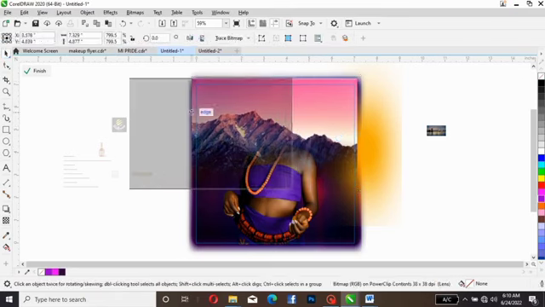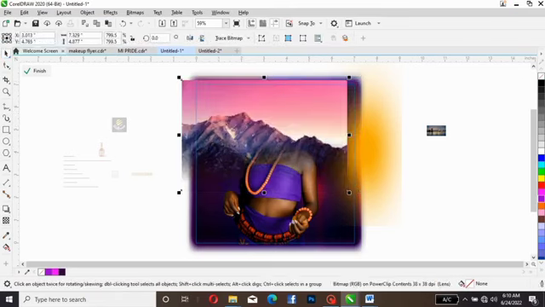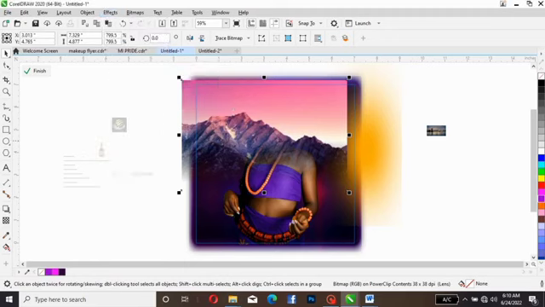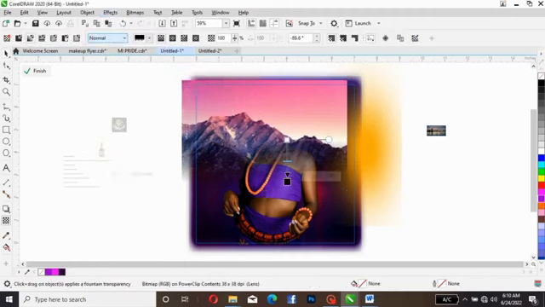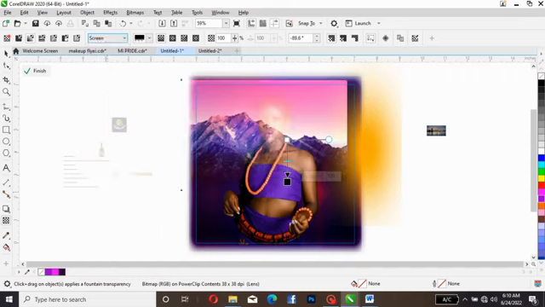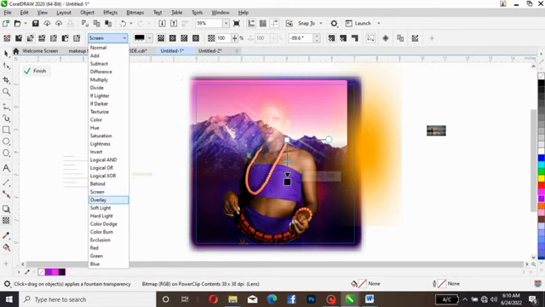Then let's make use of this effects. Okay, so let's check the one that we make use of here. Okay, let's check this. Overlay.